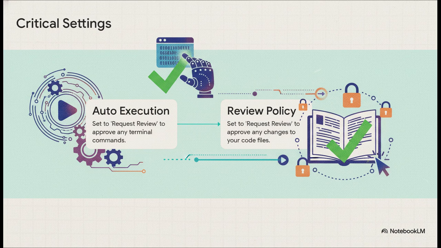First, you set auto execution to request review. That means the AI has to ask you for permission before it runs any commands. And second, and this is the big one, you set the review policy to request review. That forces the AI to get your personal sign-off before it saves any changes to your files. So yeah, you are always in the driver's seat.